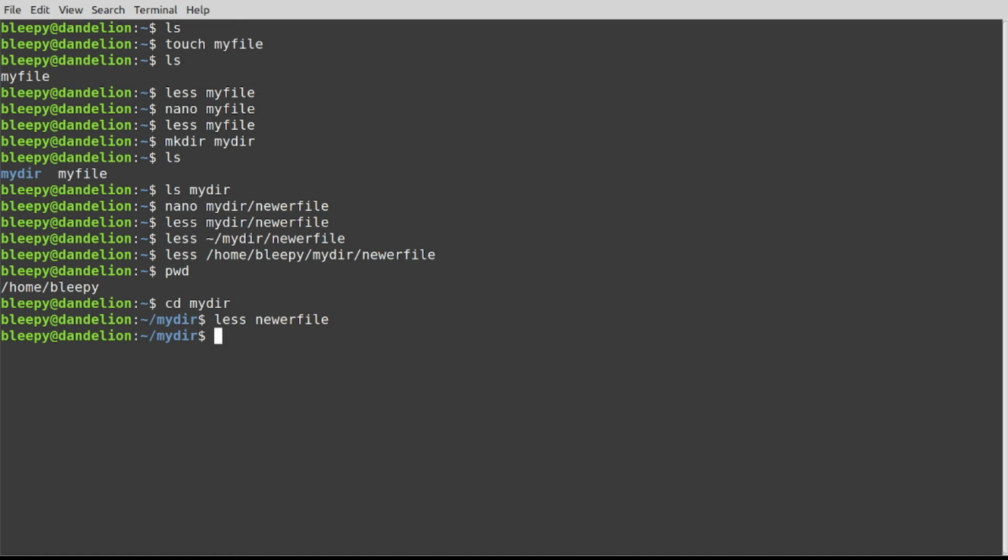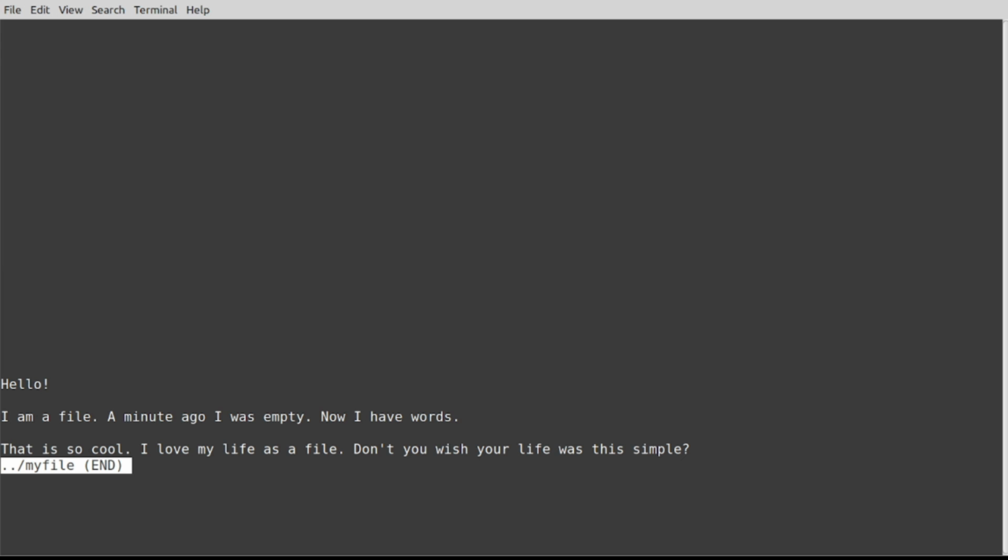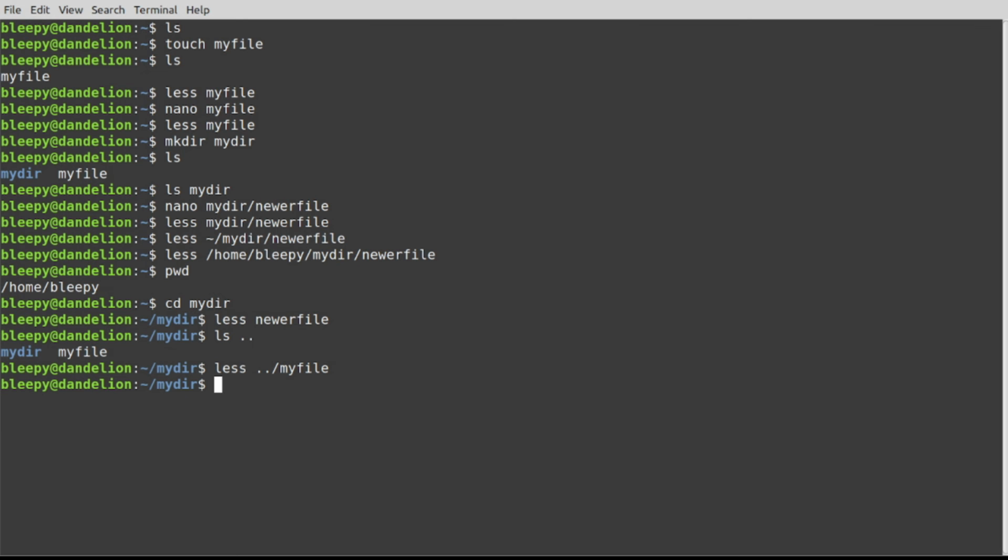If I ls, I want to see what's in the directory one directory above me. I can see that my file is up there. So I can also go less ../myfile, let me read, up one directory, my file. And there we go. There's the file.